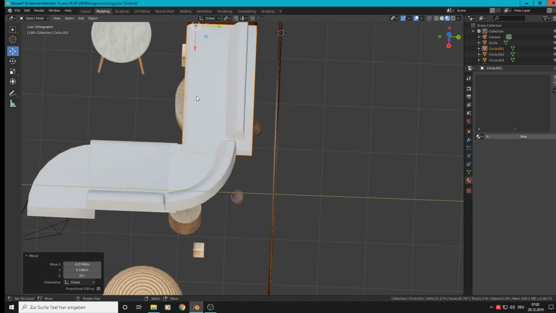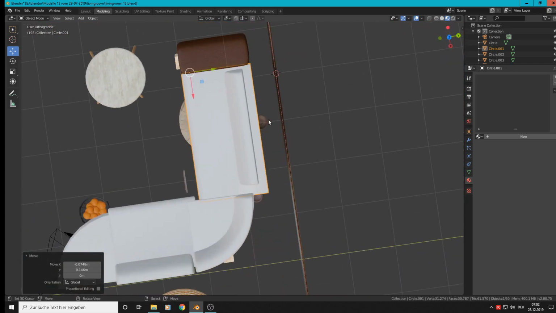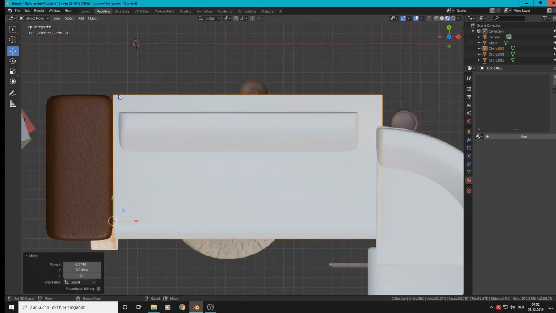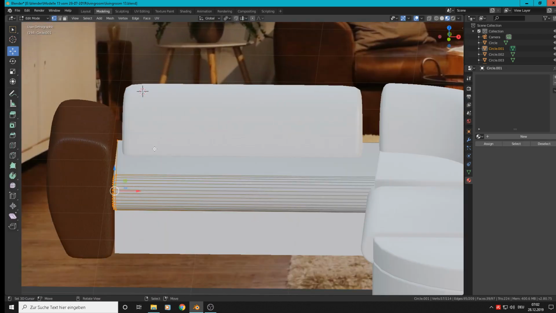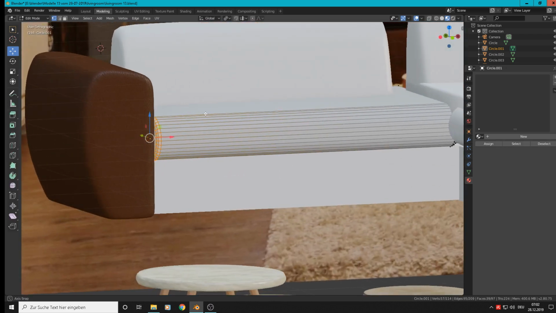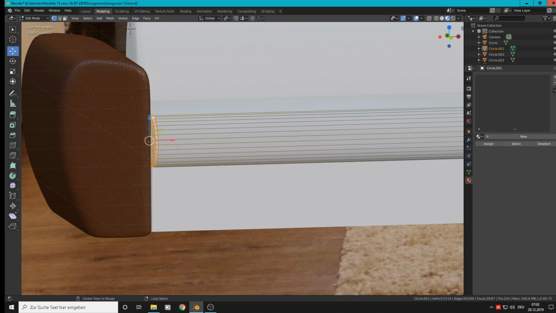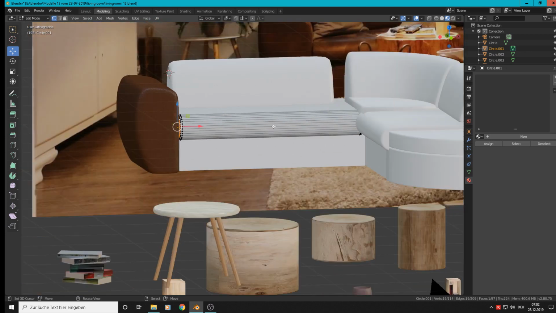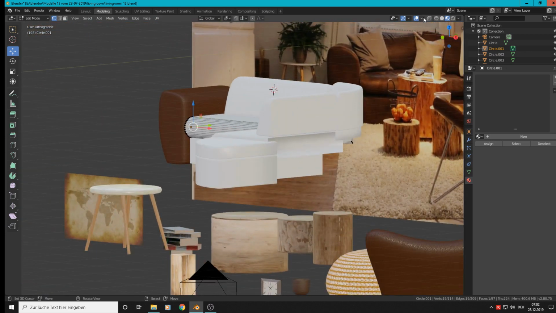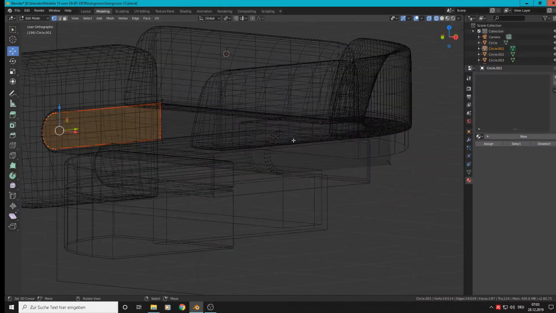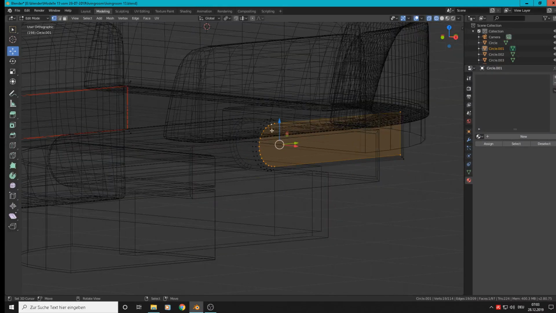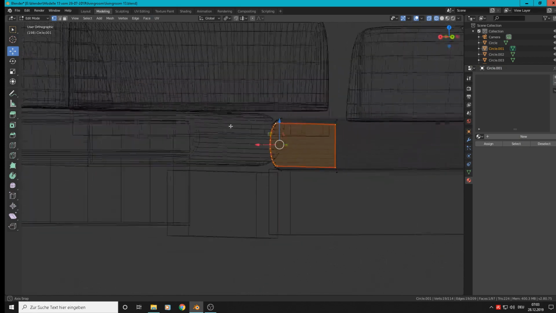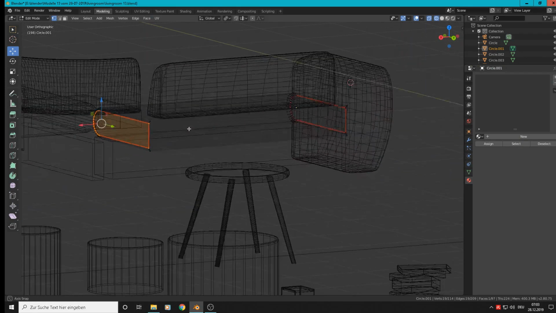Yes, the back. Look from top. Yeah, nearly. Then we need this part here as mark seam. Then the other side. Go to wireframe mode. There you see better. Take that here. UV mark seam and cut the back side.